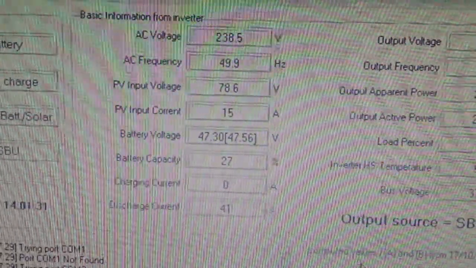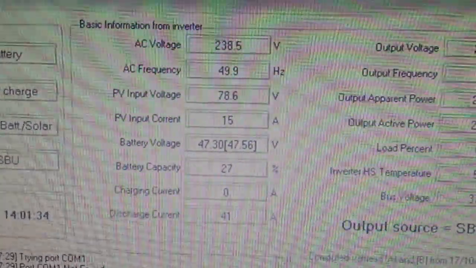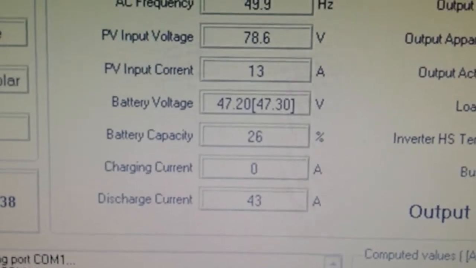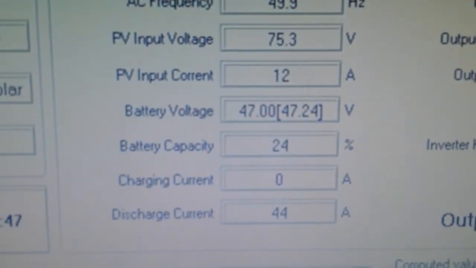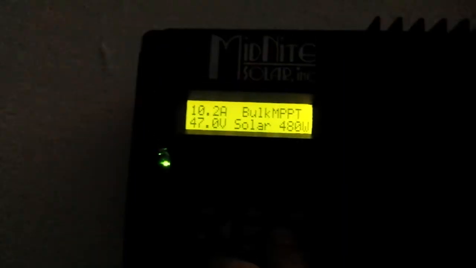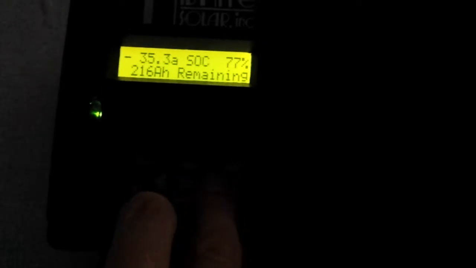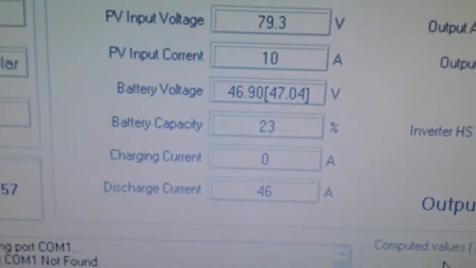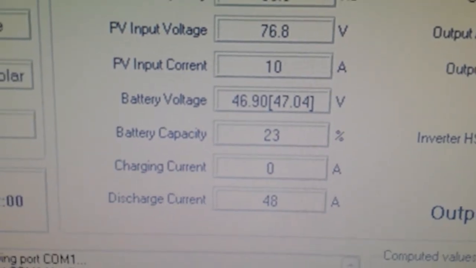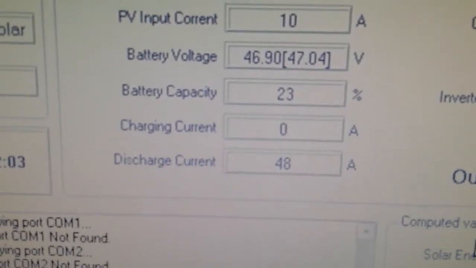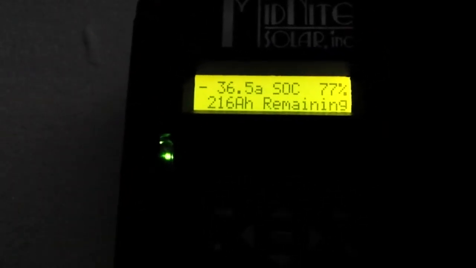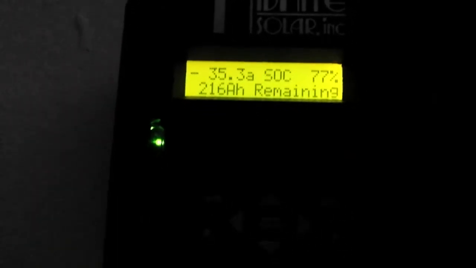But this actually has two voltages there, 47.3, and the battery voltage inside those brackets. Actually, I have the PIP at 47.2, and so the PIP matches the voltage outside of those brackets, 47.1, 47.2. I don't really know where this person gets that second voltage from. Battery capacity, as we all know, is based on the voltage, so it's not very accurate. As you can see right now, that's my correct state of charge, 77%.